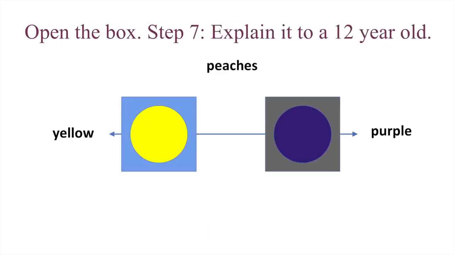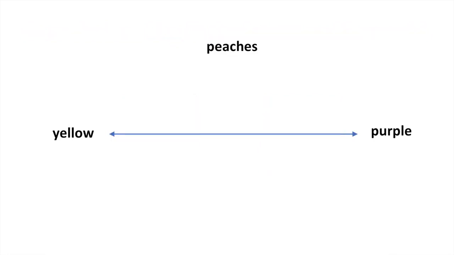Now, once you have this example, if you can get it to where you can explain it to roughly like a 12-year-old, a 6th grader, which means that you use words and ideas that are common, no jargon, or if you do use a jargon term, you explain it thoroughly. So here's my attempt to do that for support vector machines. So imagine you have peaches, and they can be any color between yellow and purple, and you would like to figure out which ones are good to eat.